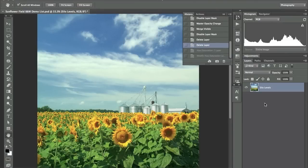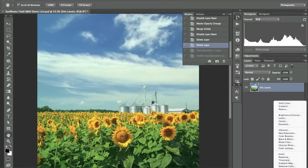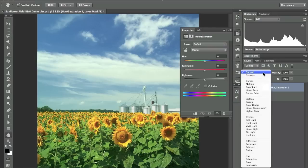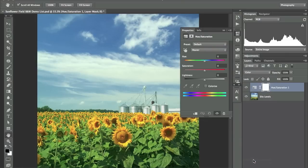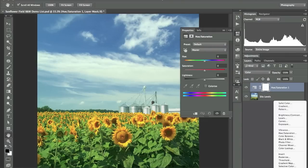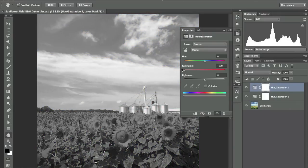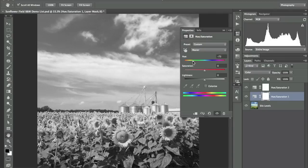However, hue saturation is not a total loss, because what we could do is add a hue saturation adjustment layer. And what we're going to do is change the blending mode on this one to color. Just hold on to that thought for a second, because we're going to make a second one. So I'm going to go to hue saturation again. And on this one, I am going to pull out all of the saturation, which gets us back to that ugly spot we were in before. However, if I click on our first one that we changed the blending mode to color, and then change the hue here, take a look and see what happens.